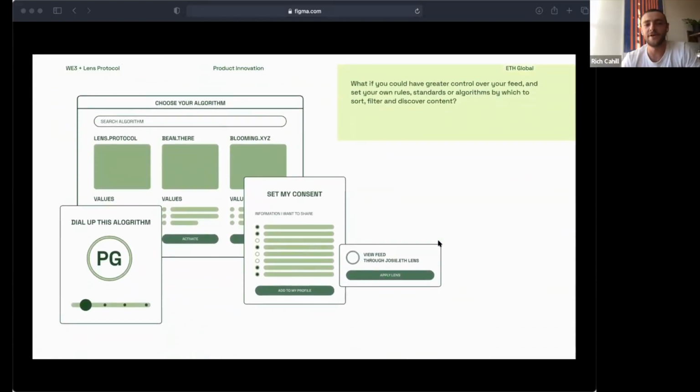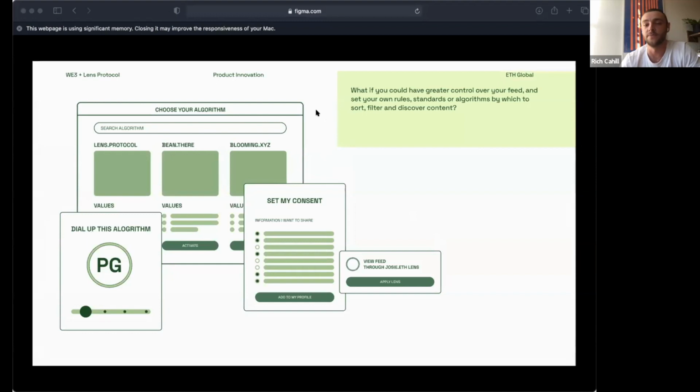Yeah, so right now, we're all using the web, and we're all subject to these really opaque algorithms that are ruling the current social media experience. They're deciding what to show, or even what vanishes into the ether and doesn't get seen by users. And we've got very little influence over what we actually see because those algos are trade secrets. We're unable to show how the inputs and interactions can influence the kind of content that we then consume. So what if we were able to have greater control over our feeds, over the way we consume different media across platforms, and set our own rules, even our own standards, our own algorithms by which to sort, filter and discover that content?